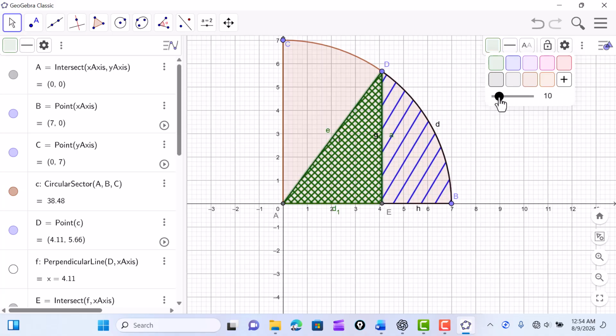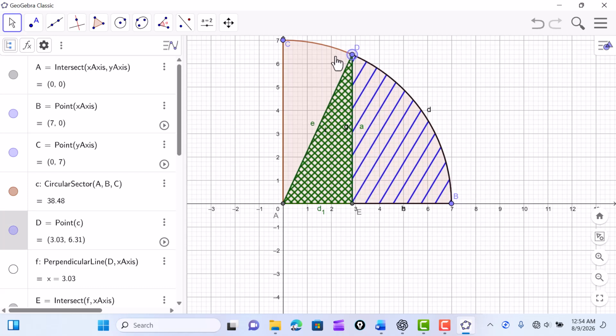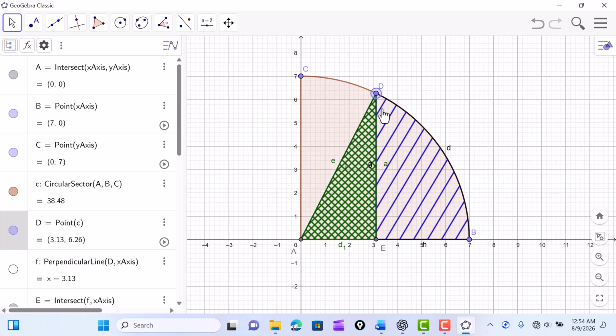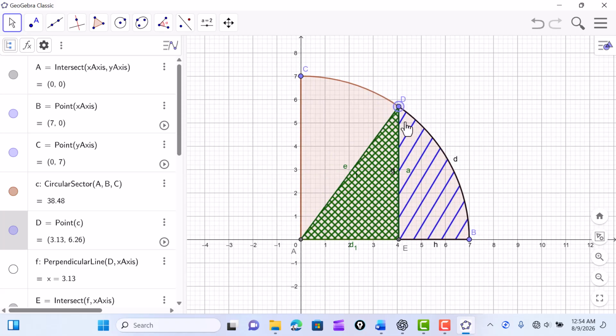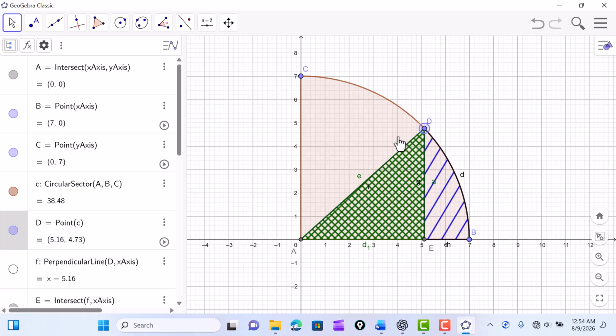I can change the brightness, the pen. But the major thing is, as you are moving D, you can view the area everywhere is shaded accordingly, and that is the beauty. So that is all I want to show you in this video.